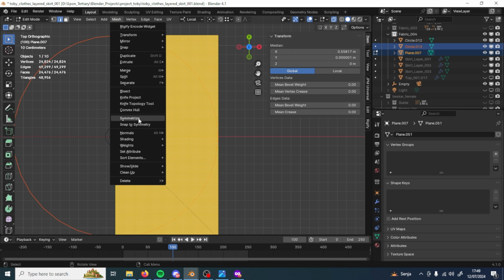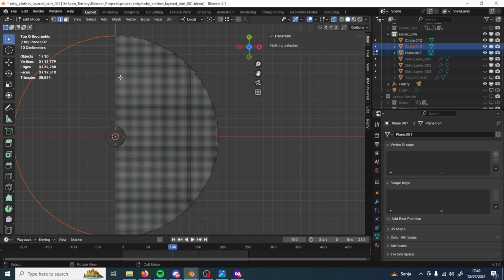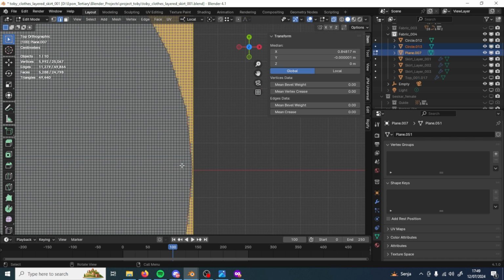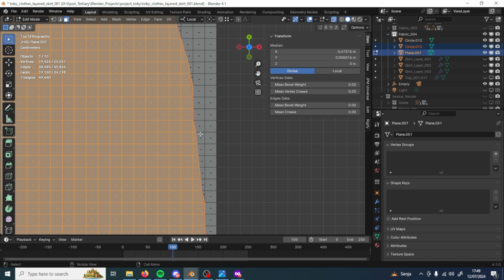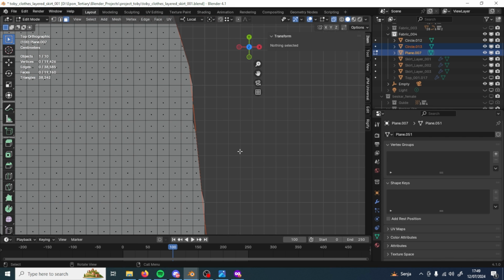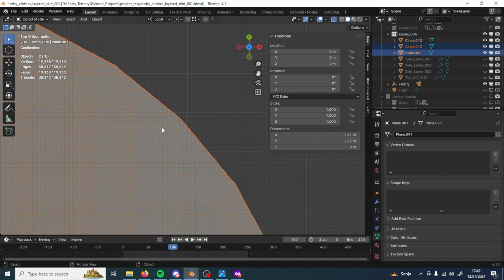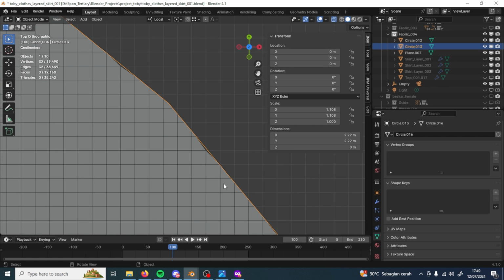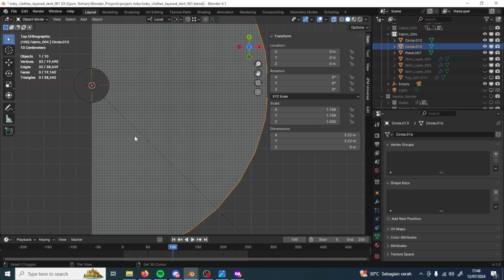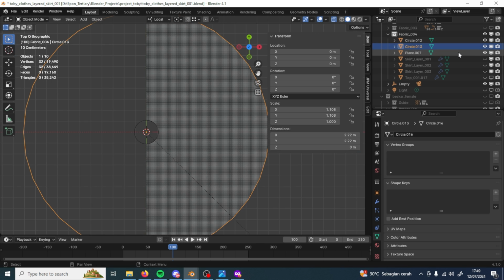There, mesh, knife project, and you can Control I to invert and then delete the faces. Make sure that you turn to face and then I face. Right. So there you go. You got that. It's a little bit jagged, I think because the circle is a little bit jagged, but I guess it's fine for now. And basically that's what we do with that.